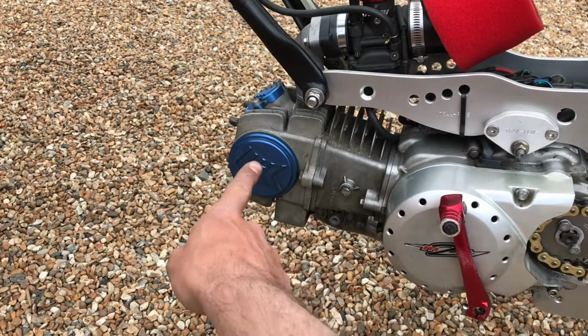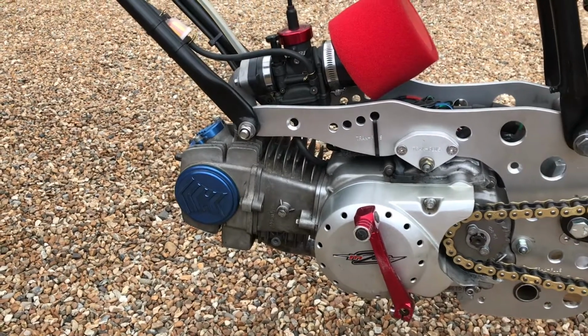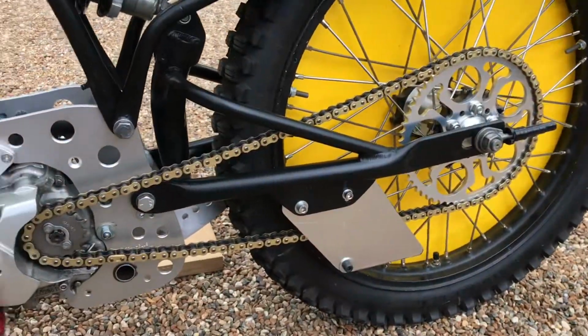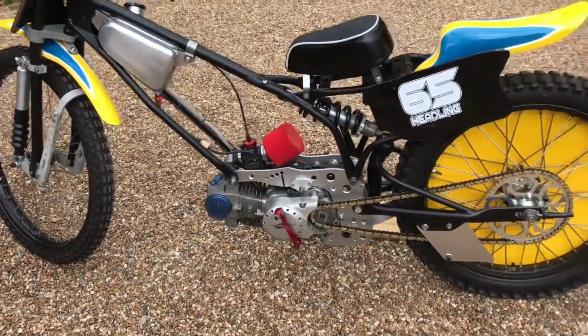So we'll get something sitting around there, and then it'll be ready for a test. So yeah, looking forward to getting out on it. New chain of sprockets is looking lovely and fresh. So yeah, I'll chuck some fuel in it, I think, and give it a start.